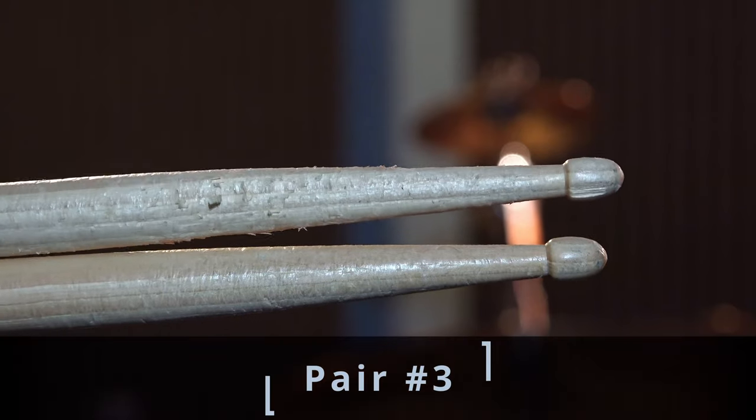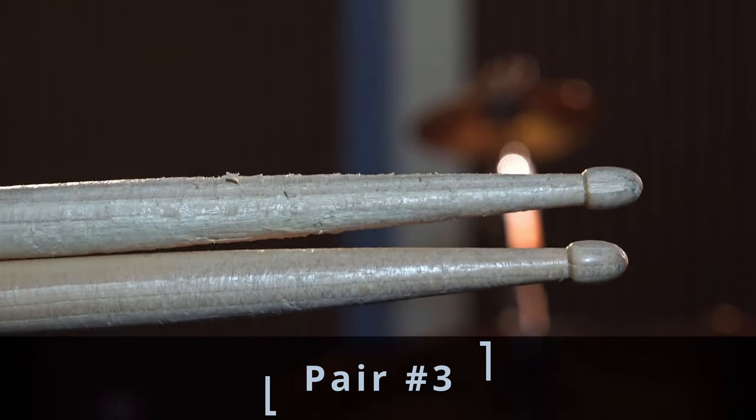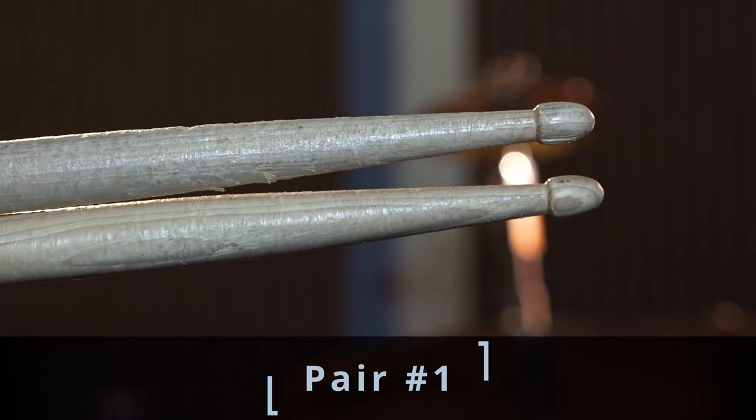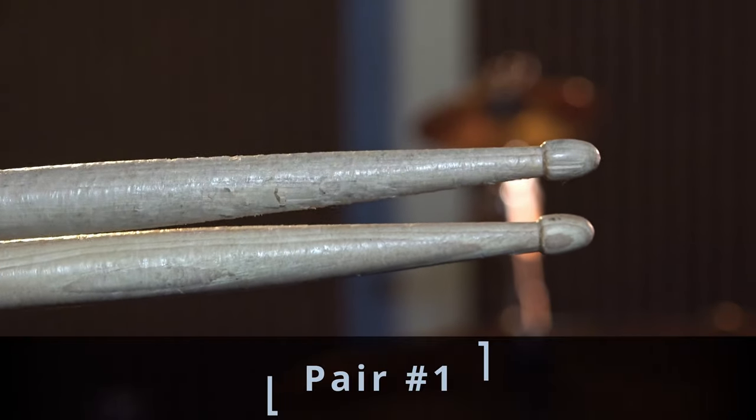Okay, so I've been playing with two pairs of these sticks from before, and this is what I found. I started off with what was pair number three. I got about 30 hours of play time out of them. Now, sometimes on sticks I see upwards of maybe 50 hours that I can get before I chip the tip, but that's usually on the oval style tips, which have a little bit more meat on them. So 30 hours is not too bad for an acorn style tip. After this, I grabbed another pair, which was pair number one from earlier, and I got about 25 hours out of that. So the life of the sticks is not too bad.